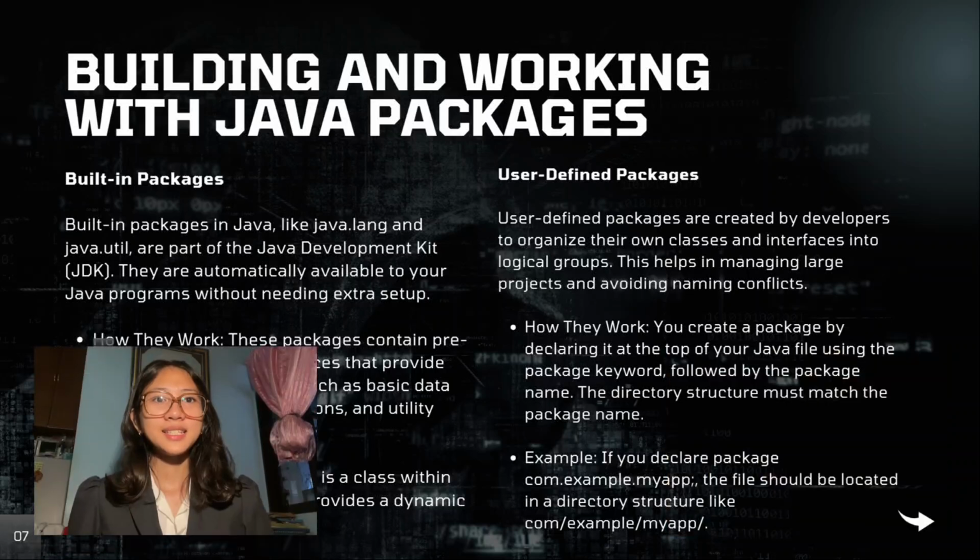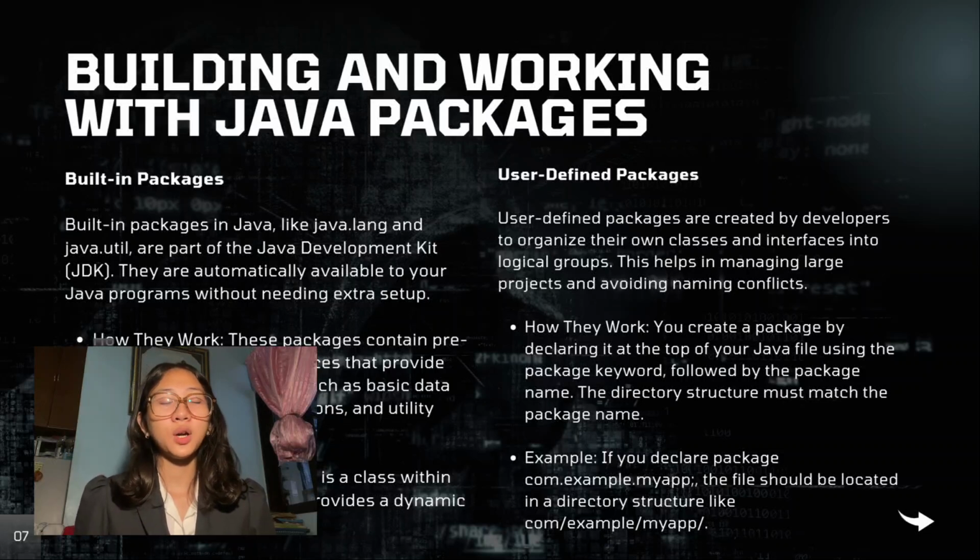Next are the user-defined packages. In addition to built-in packages, Java allows developers to create their own packages, known as user-defined packages. These custom packages help organize code into logical groups, making large projects easier to manage. They also help prevent naming conflicts by keeping related classes in separate namespaces. In simple terms, user-defined packages are folders that developers create to organize their Java code into groups.